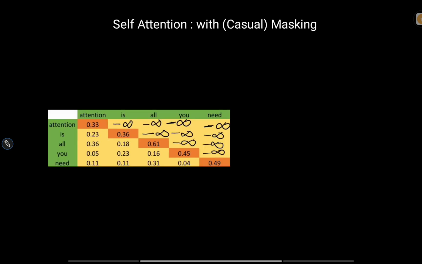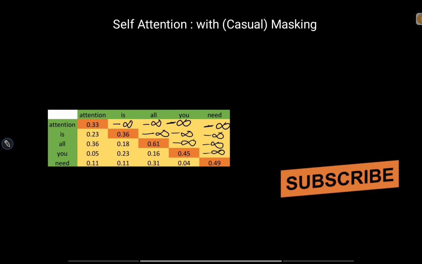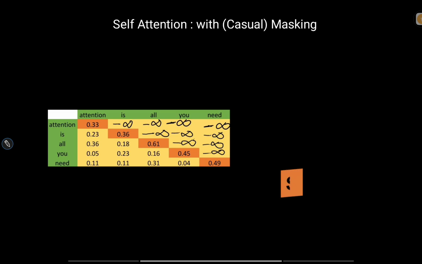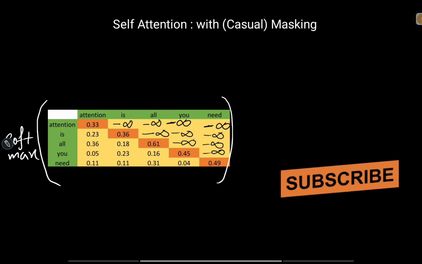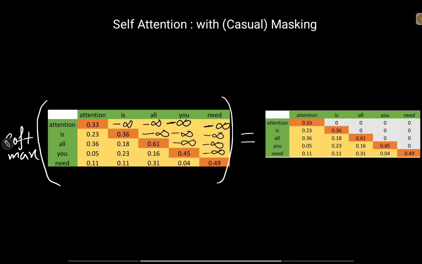What we do in the case of self-attention on the decoder side, or causal masking as we also call it, is we make these future tokens minus infinity, right? Once we make these future tokens minus infinity and then apply the softmax, these values will become 0, right? So this is the concept of masked multi-head attention, and we will do this for all the other heads. This is for one head, and similarly we will do that operation for all the other heads that come from the masked multi-head attention mechanism, right?